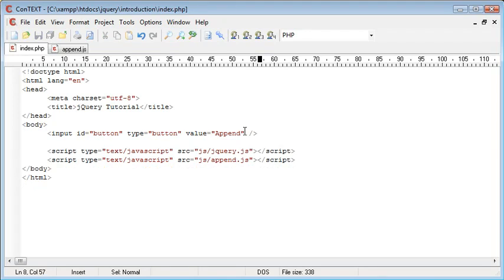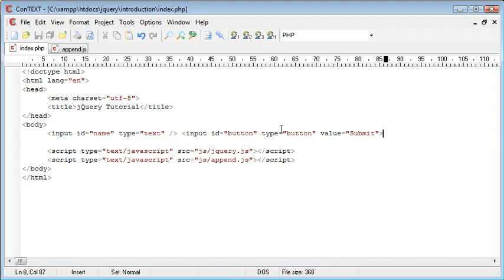Okay, so now that we've completed this example, let's take a look at a slightly more interactive, probably not useful, but an interactive example. The first thing I'm going to do is create an input field, and this is going to be type text. I'm going to give this an ID of name. I'm then going to create a button next to it, and this is a type button, and the value of this is just, let's say, submit. Inside here I want to create an ID attribute, and I'm going to call this button.